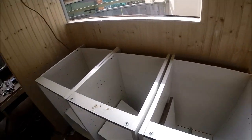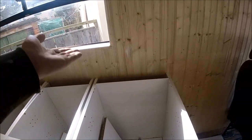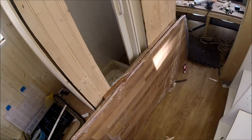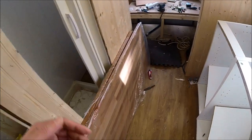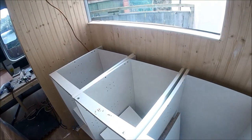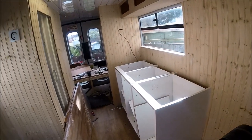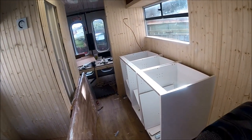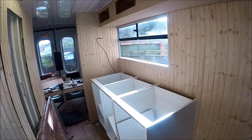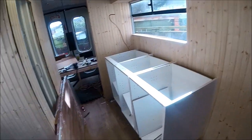So there's going to be plenty of bits and bobs to be getting on with today. As I say, I've got to get all the units lined up, get the 12 volt compressor fridge out, get the worktop on, get the cut out for the undermounted sink, the other cut for the gas hob, things like that. So there's going to be plenty of stuff for me to be cracking on with today. Whether I get the entire kitchen finished in this episode or not, I'm not sure, but there's only one way to find out. First things first, I'm going to get some tools out, get some safety gear out, get cracked on, and let's see how far we get done for the day.